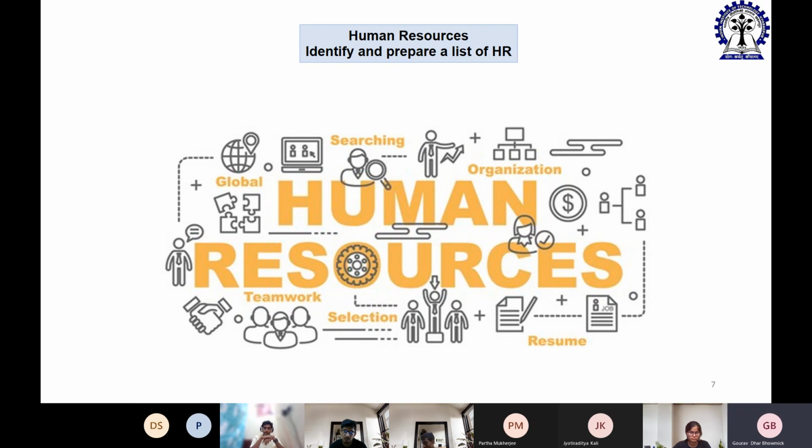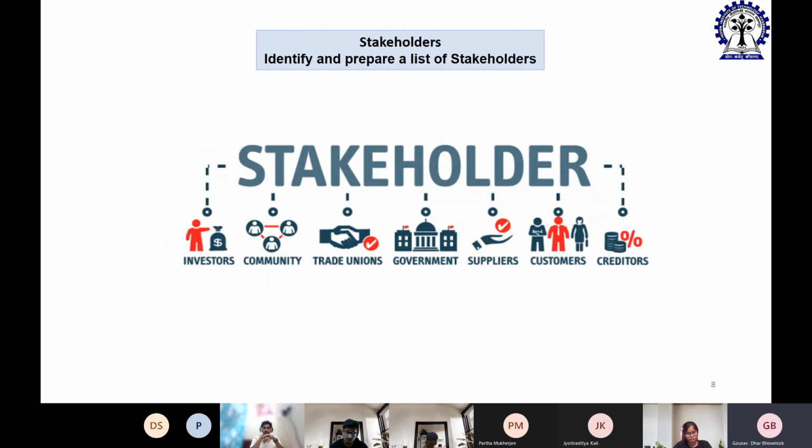For the teamwork selection, you have to hire an actual manager, or you have to do it yourself. Who will be the person involved in the different stages or milestones to complete all the milestones of this project? That is an important thing. Then the next thing is the stakeholders. The stakeholders can be investors, the community who will benefit from your systems, or the trade unions who will be supplying you with the workers and helpers for designing, engineering or finalizing the structure of your system.